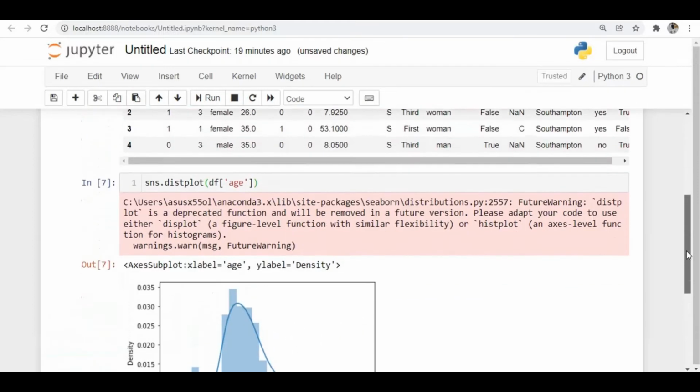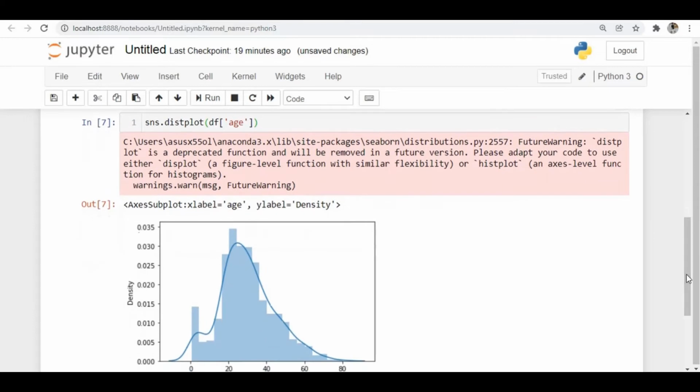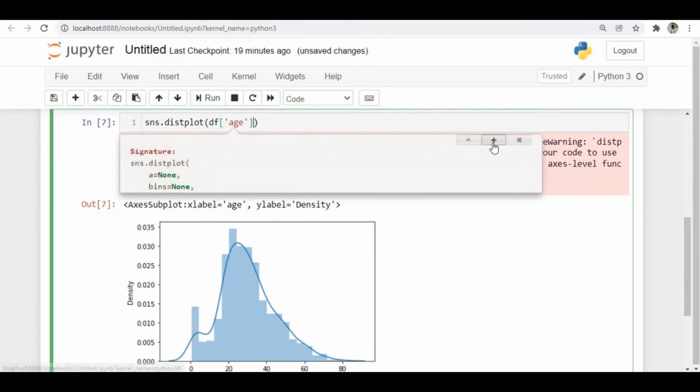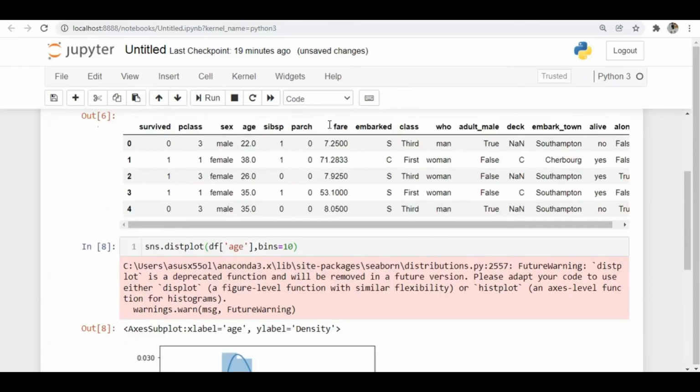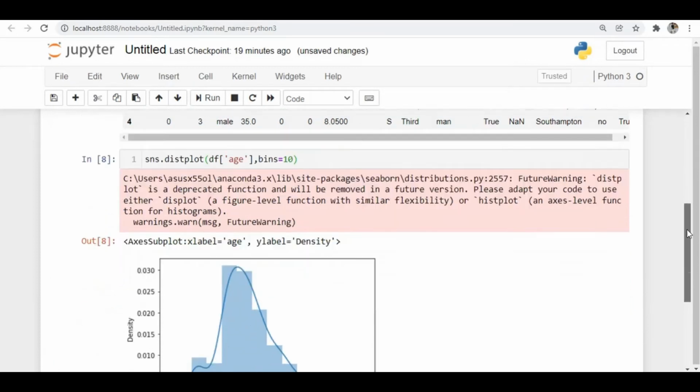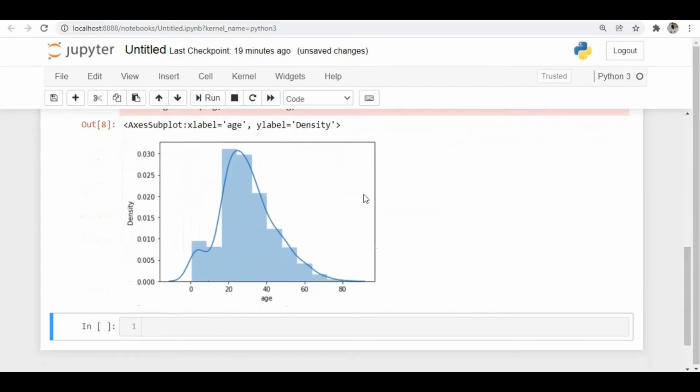This is how you can plot the distribution plot, and there are a few other arguments as well, like bins. We have already discussed bins. When I give bins equal to 10, it divides the entire data set into 10 equal parts and plots the distribution.